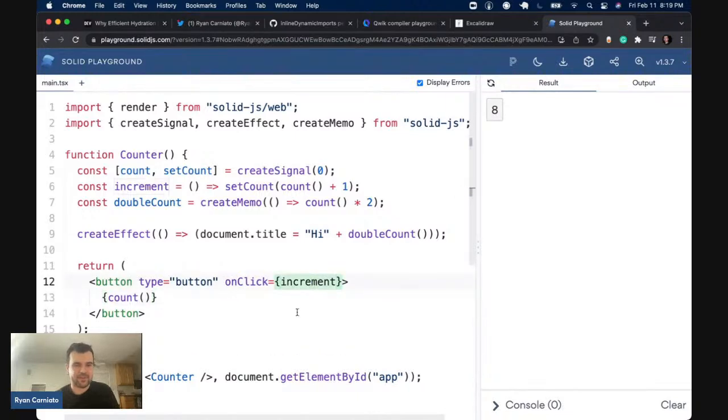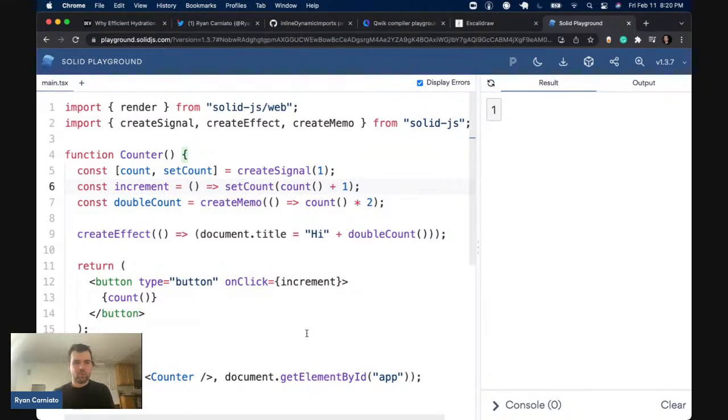Because here's the thing. Now, pretend this counter has been rendered on the server, okay? We have a button. It has a count in it. In our case, you can't click the button on the server, so it's going to have a 1 or whatever. My initial value is going to be in there.